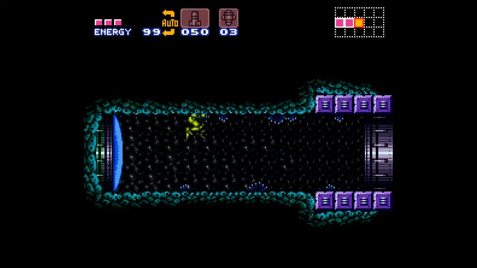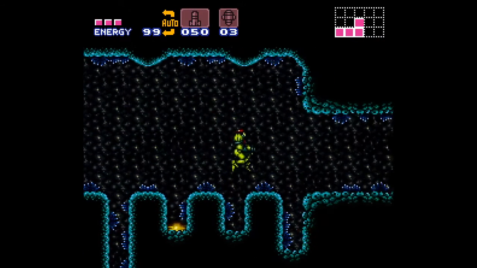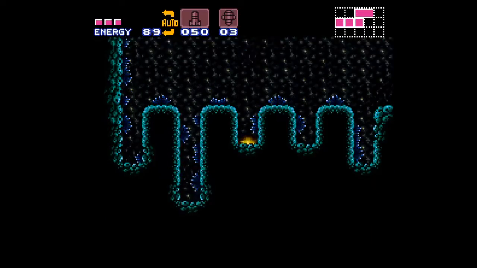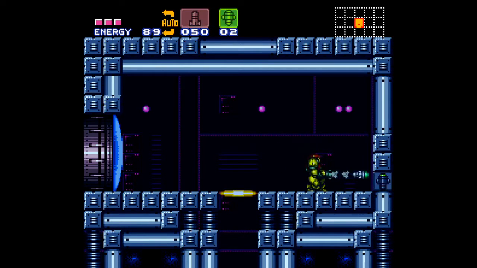Where? Right there. If you can do the green gate glitch, which lets you shoot through gates that you shouldn't be able to, you can bust that open and go into the end of Maridia. I've never been able to do it, so we don't do it. Plus, Maridia without the gravity suit, it's awful.